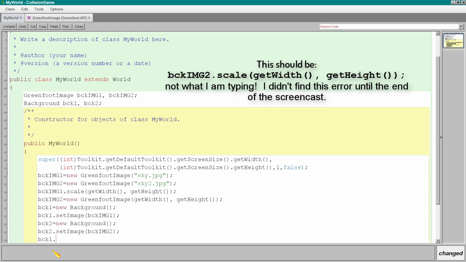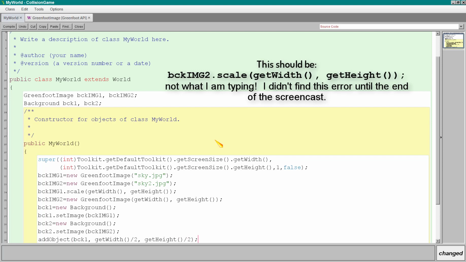So that means I'm going to say add object BCK1, and I'm going to say get width divided by 2 and get height divided by 2.